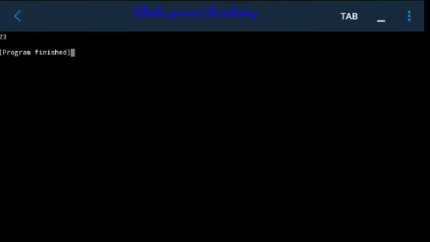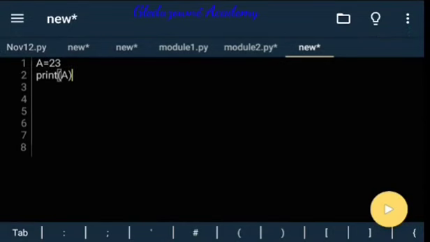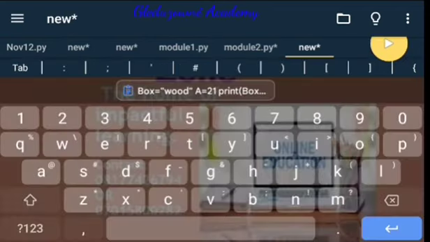Anytime you print a variable, you will get the data that variable is defined as. So a is defined as 23, and when you print a, you get 23. That is what it means. So that is variables, and that's basically the assignment. In the last episode we dealt with assignment, right? This is how it works.